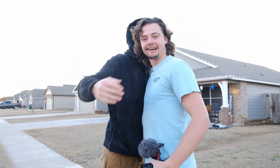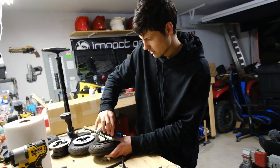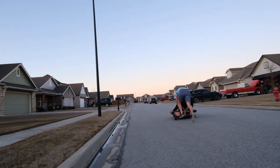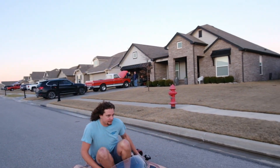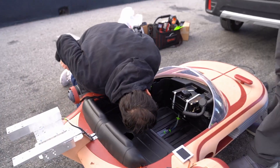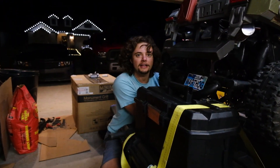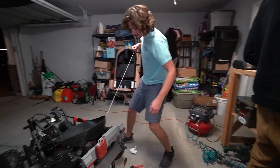Twelve hours later we pulled up to Brad's. And now that we were finally here, it was time to do some more work. I switched the higher-pressure tires to the rear, rebalanced them, and aligned the steering as straight as possible utilizing the highly technical push test. Then I tried to mount the gas tank — it touched the ground, so we zip-tied it to the dashboard. Brad's Warthog was ready to go the moment we arrived, so while I was checking jet engine connections, he definitely wasn't driving around the neighborhood trying to figure out issues with his carburetor.